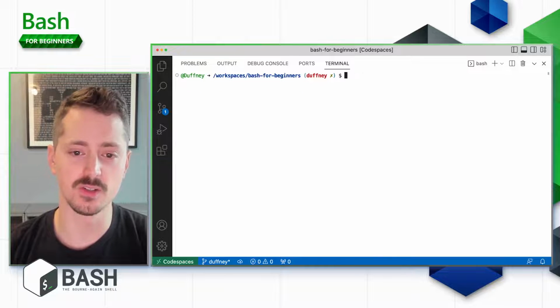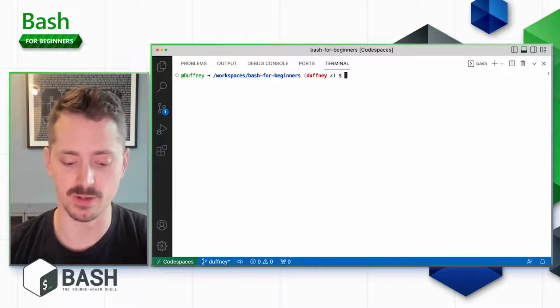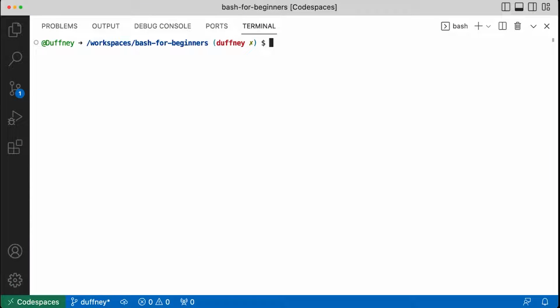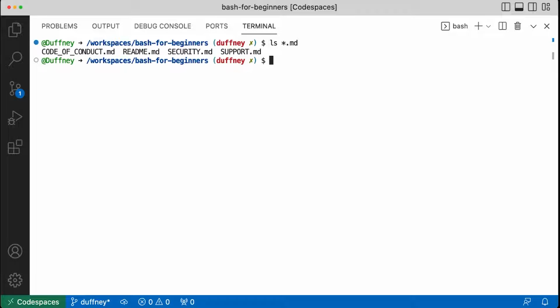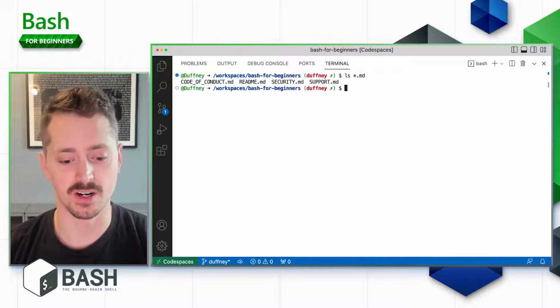You can also use, and this is the most common way to do it, a search for a prefix or an extension for the different files. So if I put ls star, so anything up to this point, then .md, it's going to return back to me all of the files that have a markdown extension. So that would be another way to use a wildcard.